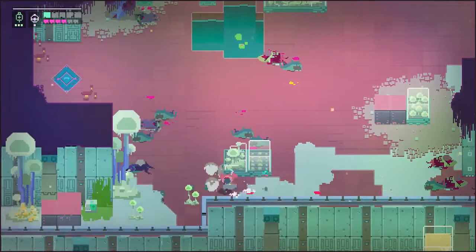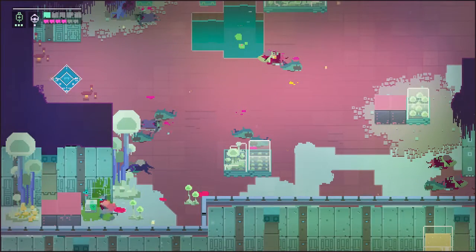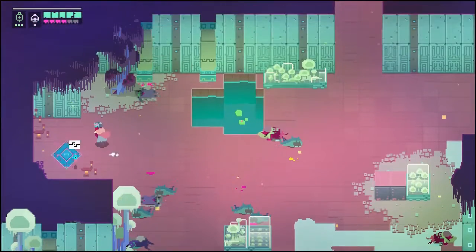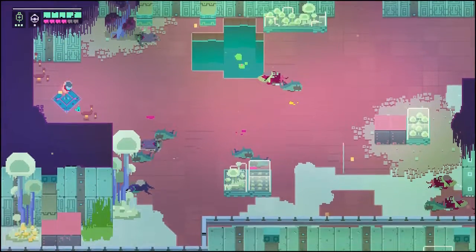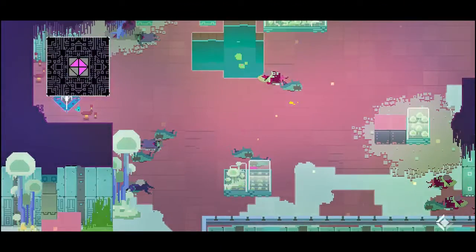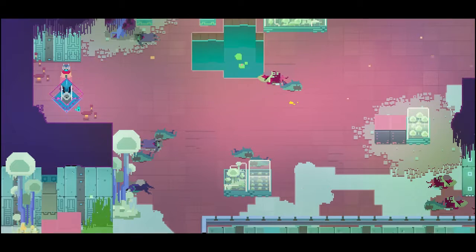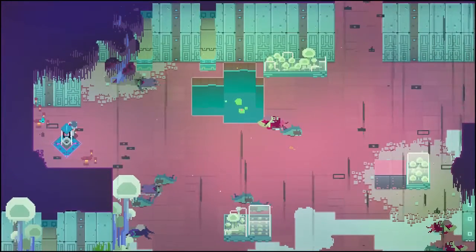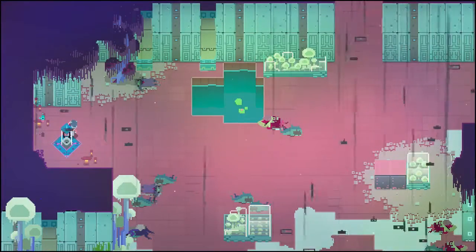We were down to one health there. And we got ourselves a module. That's the fourth one, I think. Yep, that's number four. Halfway there. Whoa, we're halfway there. Ah, shit. Here comes this asshole.